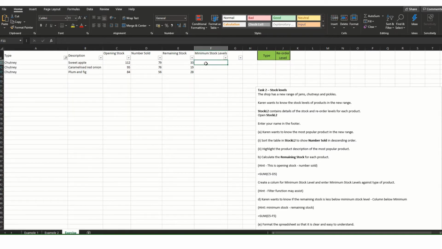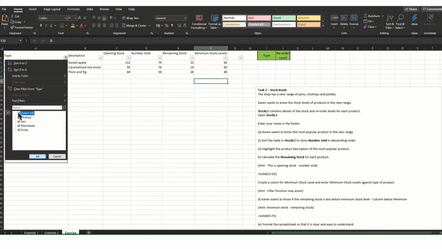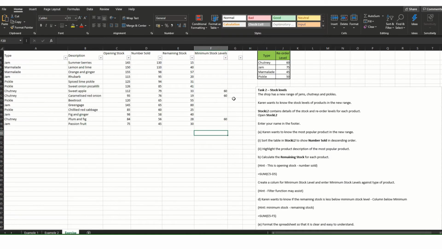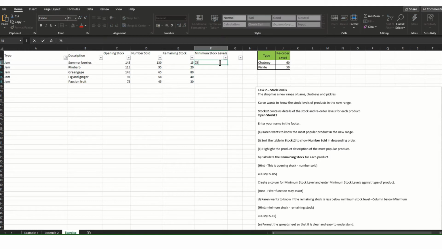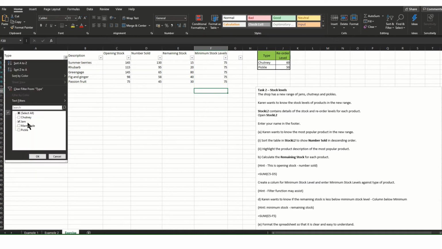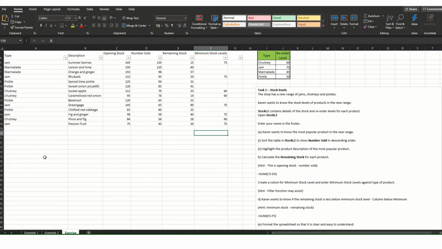I'll just do chutney. Okay, please do not do a drag and drop in this. If you do drag and drop in this particular instance, all of these will become the same, which we found out when we were talking through in the lesson this afternoon, which was a little bit disconcerting because we didn't expect it to do that, but it did. So make sure you type everything in correctly. All right. Not come across that before, but it might be worth remembering, and we're remembering it now. Okay, so select all. I now need marmalade, which is going to be 45.